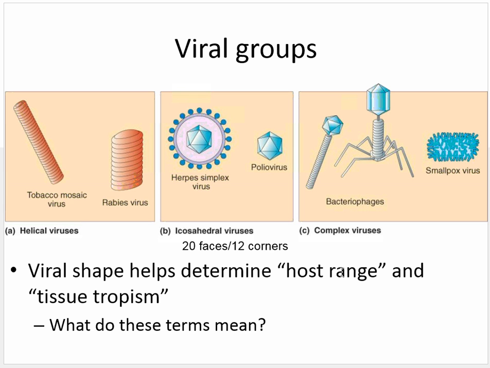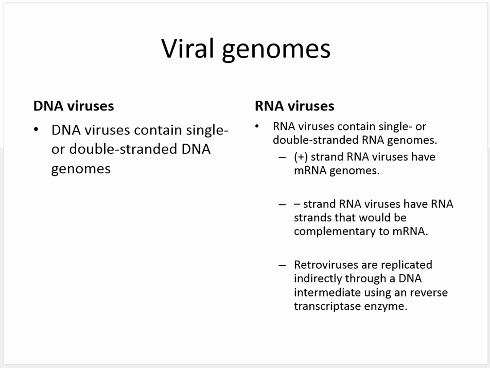Tissue tropism refers to what exact tissue a virus infects, versus the host range, which relates to what type of organism or animal. The last way to group viruses is whether they are DNA or RNA viruses, referring to the type of genetic material the virus contains — they can be either DNA or RNA, but never both. A DNA virus injects either single-stranded or double-stranded DNA and then utilizes the transcription and translation processes of the host cell to make its own genetic material and proteins. An RNA virus skips the DNA phase, injecting RNA that is often ready to be translated into new protein right away or copied into new RNA for new variants.